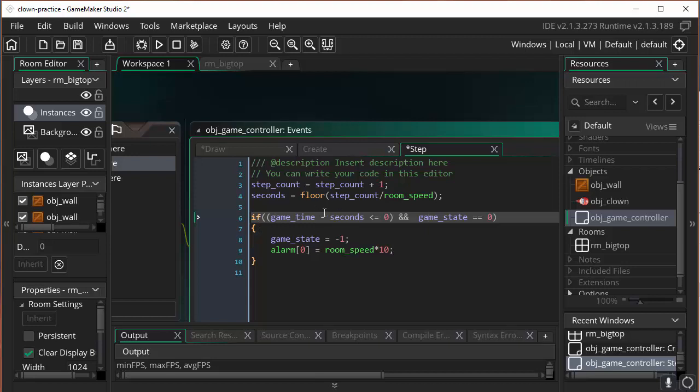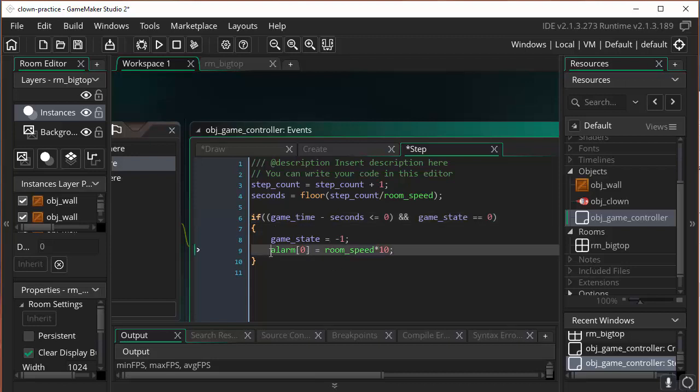So let's assume we've run out of time and we're in the regular game state 0. In that case, set game state equal to -1. This could be any value. We're just picking numbers essentially, and we're making our own decision that game state 0 means regular old game, and game state -1 means the game is over. So we're saying, all right, time's up. We're going to switch from regular gameplay to the game is over.